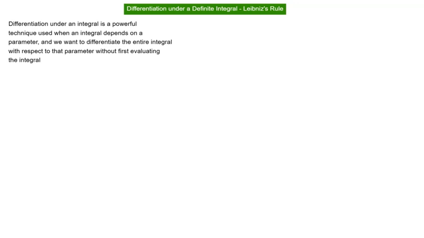So here, let's say we have an integral I of alpha equal to the integral from a to b of f of x comma alpha dx. This integral not only depends on x, but it also depends on a parameter alpha. Now, f and the partial derivative of f with respect to alpha are continuous in both x and alpha. Then only this technique will be applied.